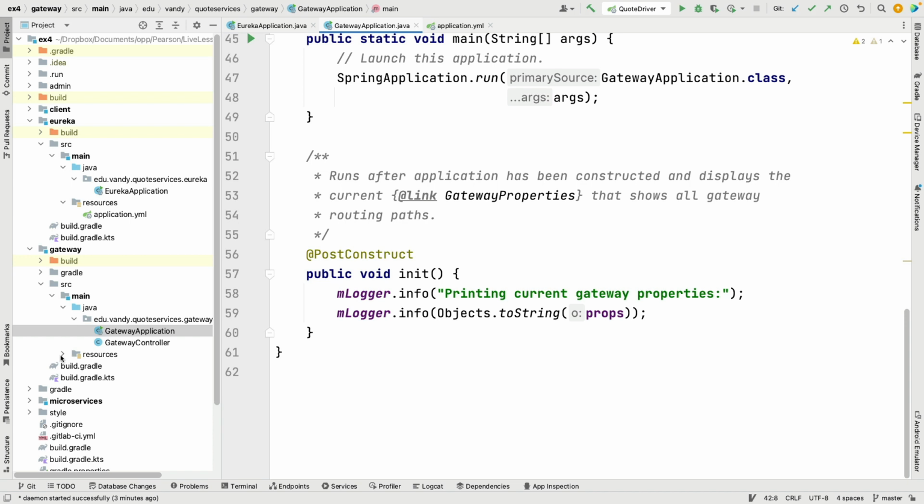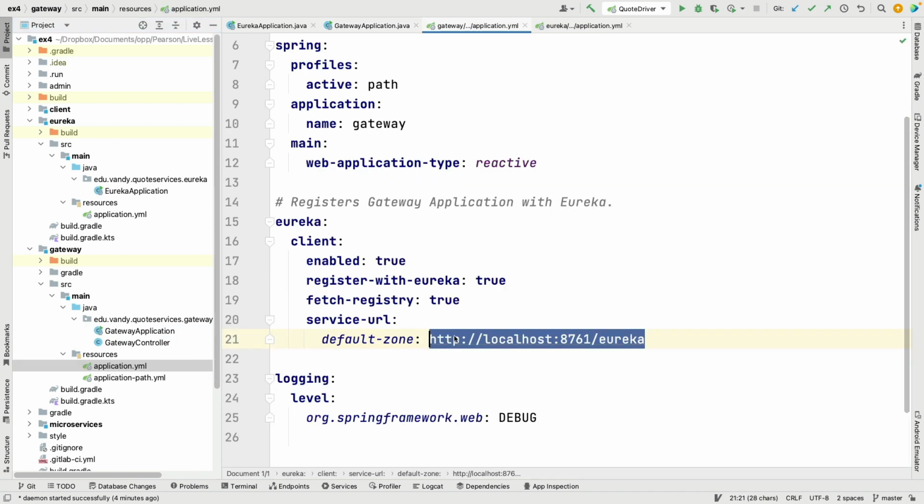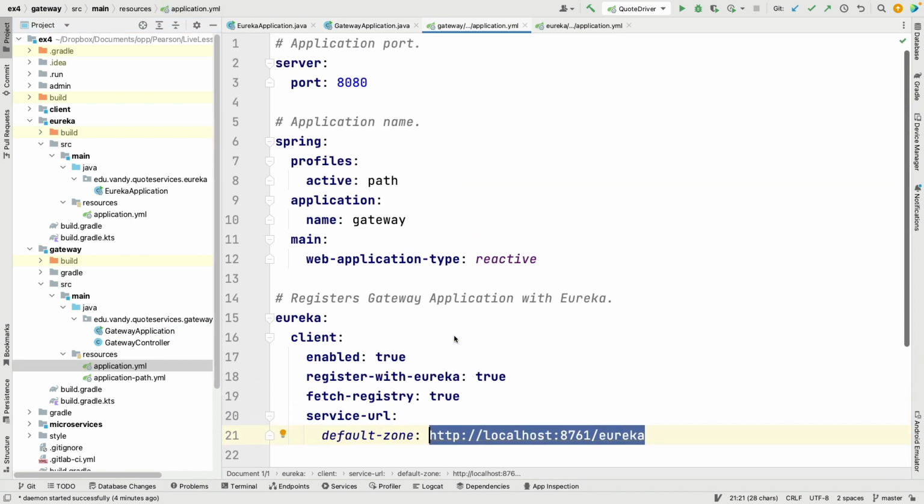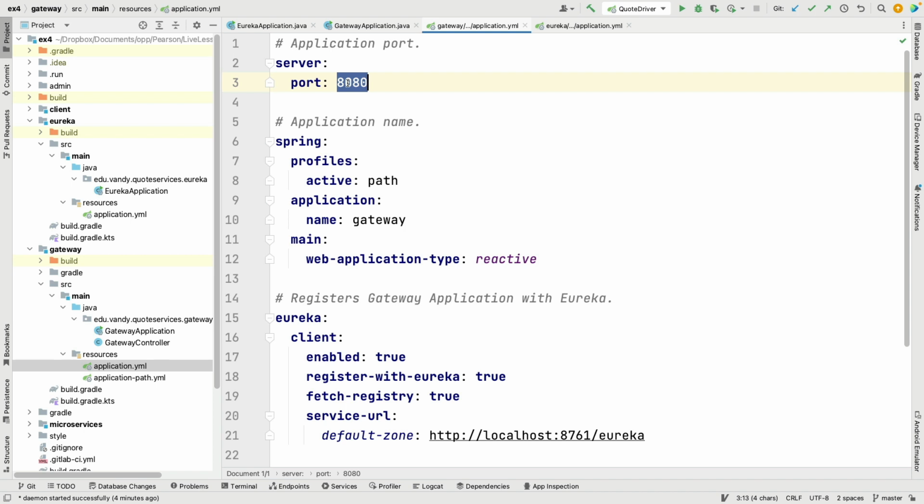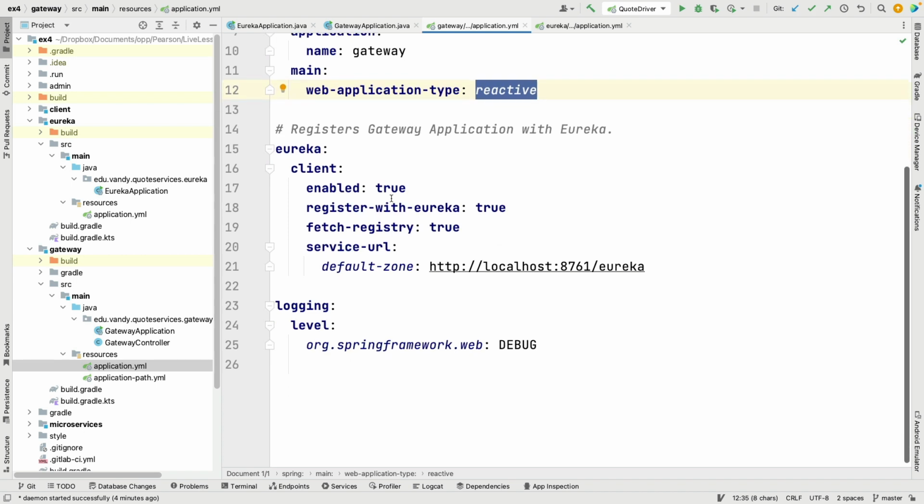The other piece of the puzzle here that's relevant is the resources package, which has the application YAML file that's used to say this is the gateway's port number, the name of the gateway. I'm not sure if this needs to be reactive. I'll figure that out later. But then it also says, I want this gateway application to be a Eureka client.